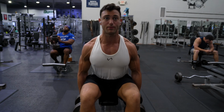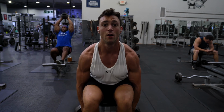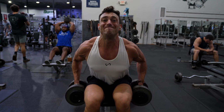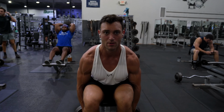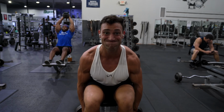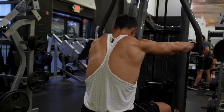Then next thing, we hopped into a superset with some leaned over seated shrugs, and what this does is targets a little more upper back than just your traps, and gets a little bit of rear delt activation in there as well. And I absolutely love going pretty heavy on these and feeling the squeeze. So we did about 12 reps here, and then moved into a reverse pec deck.